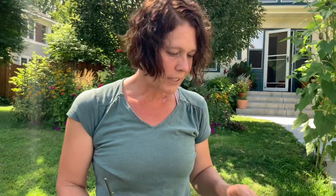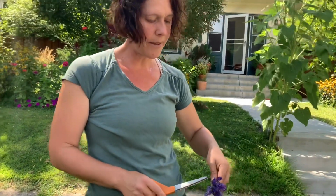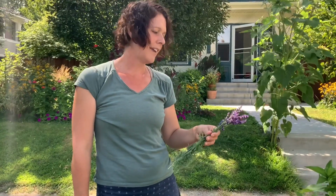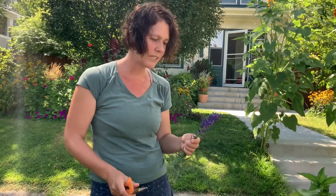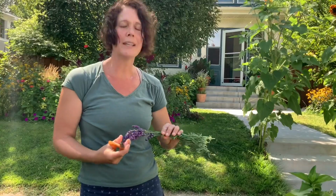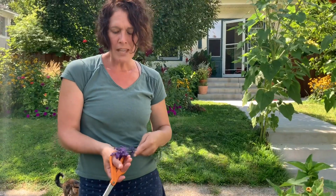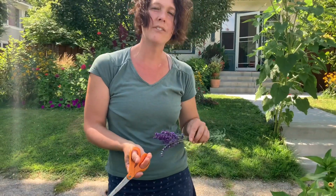And it's really expensive, but I like to grow it myself. I will dry this, but you can tincture it, you can put it into oils, you can make it into tea, you can use it in baths, which is one of my favorite ways of using lavender, and you can make pillows out of it for sleep aids. We primarily know of it in the scent of lotions, soaps, even dish soap or laundry soap, and it's a fantastic soap or lotion because it gets rid of inflammation in the skin.